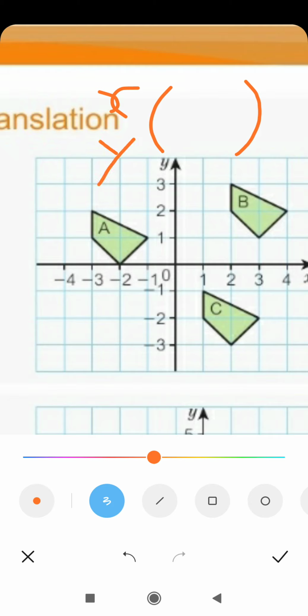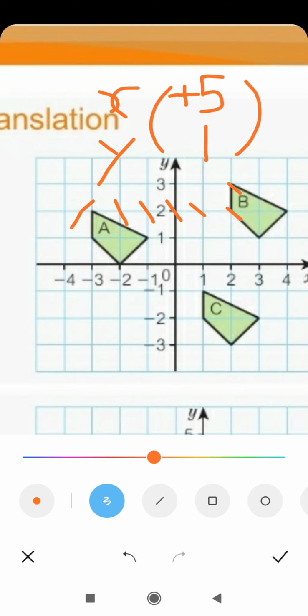Now, what happened to x here, we moved from this point 1, 2, 3, 4, 5 points or 5 centimeters. So we write 5 in the x coordinate. Okay? And what happened to the y, we moved 1 here. So we write this in the y coordinate. So we moved 5x and 1y. Now, did we move in the x to the positive or the negative side? So we moved to which side? Very good. We moved from the negative to the positive. So this is a positive x, like this.